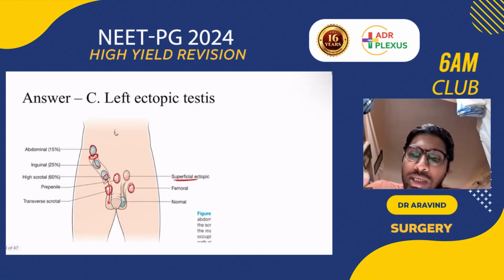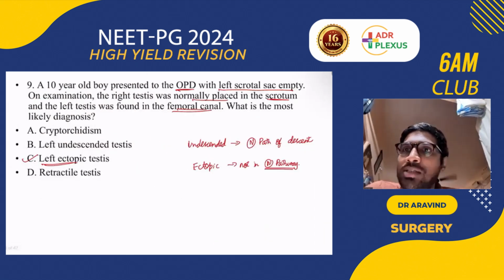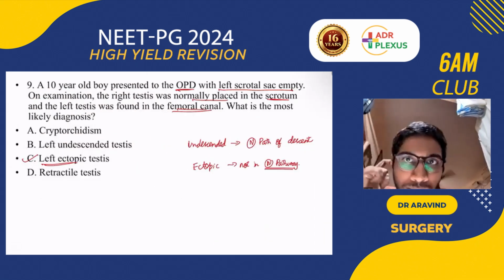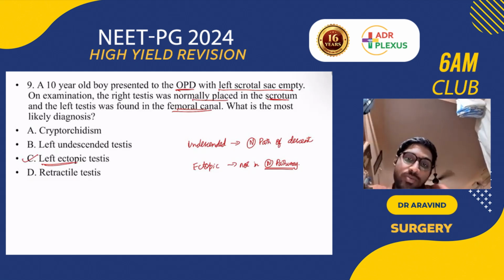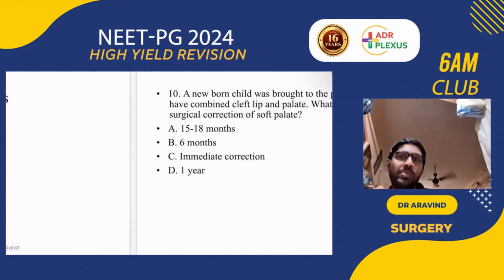So how do you differentiate an undescended testis from a retractile testis? Undescended testis means the testis has not descended by itself. So the scrotum will be completely undeveloped and there won't be any rugae also. That scrotal site will be completely empty. But in retractile testis, the scrotum will be developed. After the testis has come down, it gets pulled back inside and then comes back again. So that is called retractile testis. Occasionally it jumps, and the scrotum is developed. Very good. So ectopic testis is done.